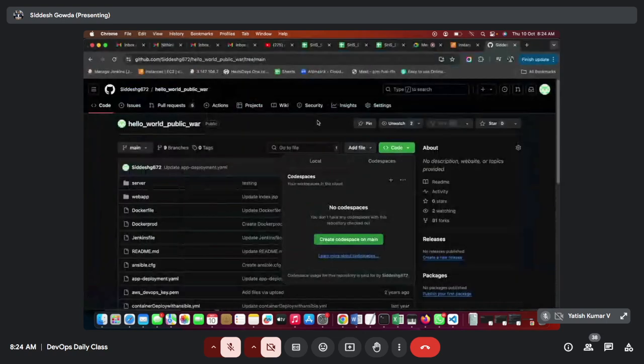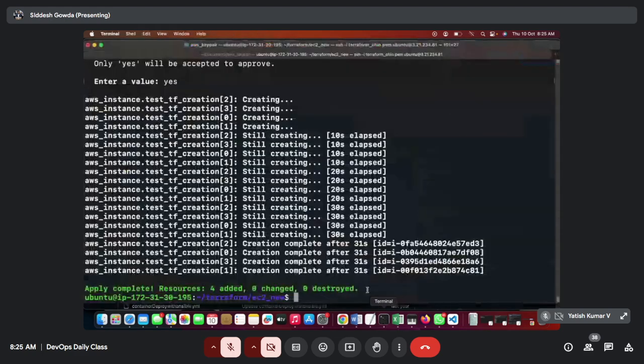But if you want to do it, you can go with Codespaces. Codespaces is very helpful, and you do not need to install anything on your local machine. GitHub will provide some space, you can install there and use it from Codespaces. Anything is fine. At the end of the day, you need a platform with Terraform installed. That is enough.